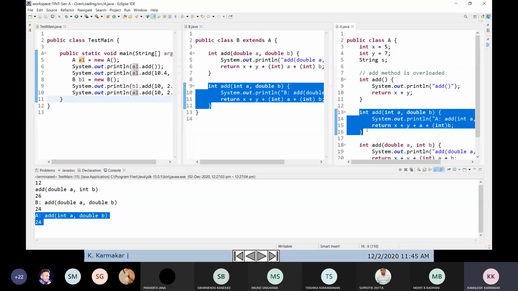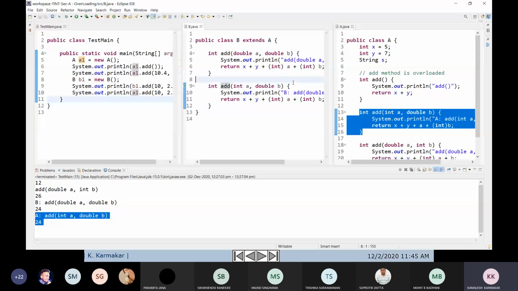If we have a superclass method and a subclass method having the same signature, then the superclass method will be overridden by the subclass method. That's why it's overriding.